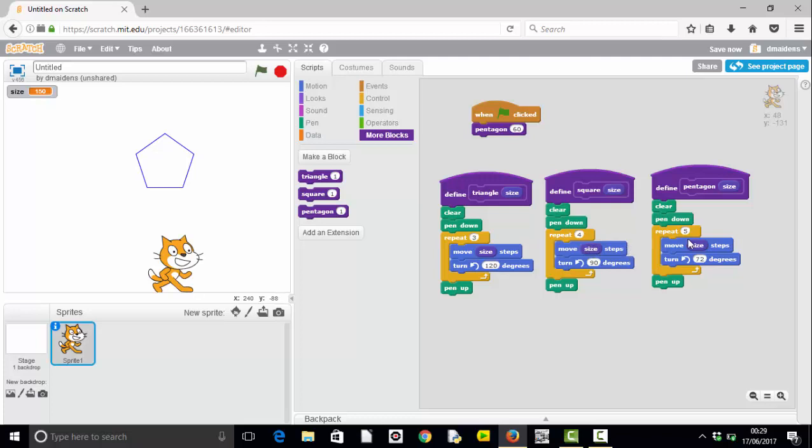because that reduces the amount of code we've got to type, and it's clear for efficiency. We've defined our own 3 blocks, triangle, square and pentagon, and for each of them, when we call the block, we can pass in a number, into the block, and whatever value we put in here when we call the block goes into the variable size, and the variable size is used within the program, and obviously whatever it is appears then in the move statement, which determines the length of each side.